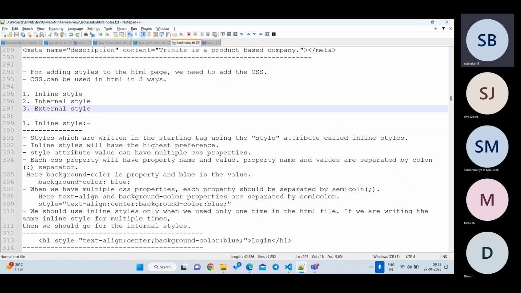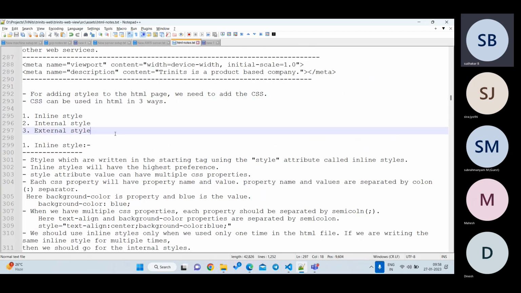So now I want to use CSS in my page. Suppose I want to go to some place, how many ways can we go? We can go in multiple ways, right? Same thing in CSS, we can use it in 3 ways basically. The first way is inline style, the second way is internal style, and the third one is external style. The questions they will ask are which is preferred and why it is preferred. Most people will answer inline, internal, external, but they will ask where you will use it and which is the better one. That we have to cover.